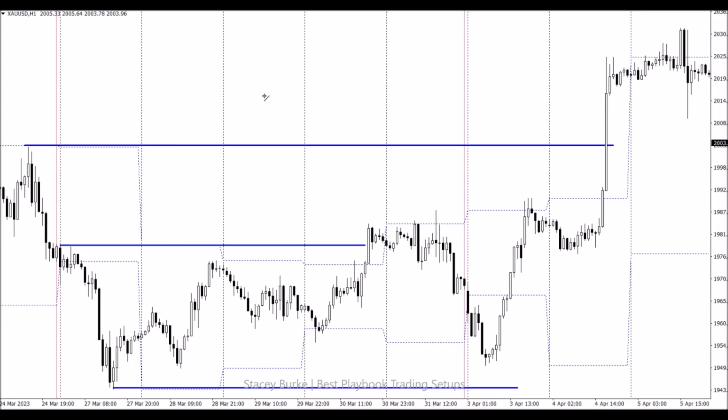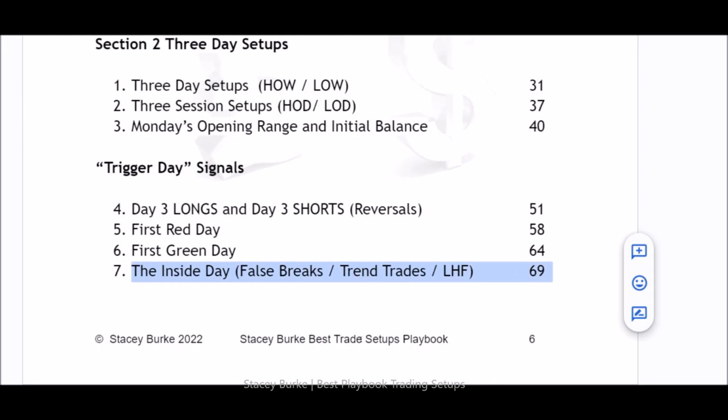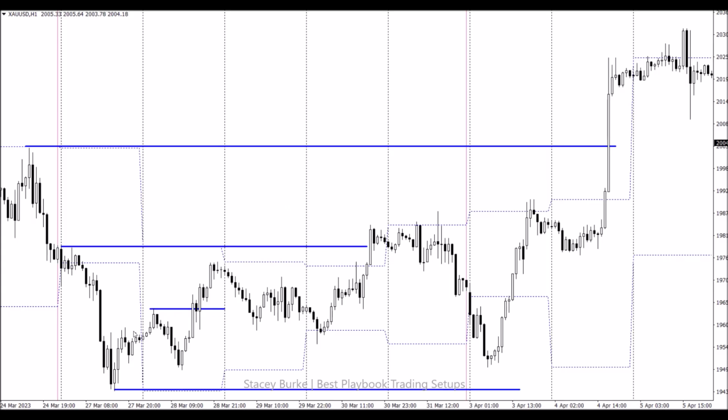At the close of day 2, our Tuesday, we have shorts in the market. Who is in the market at the close of day 2? We have longs in the market. They come down. We don't have any breakouts. It's an inside day. Inside day, false breaks, trend trades on page 69. Day 1, day 2, day 3, nothing's happened. We have a double inside day, but we break the low on Thursday. So we have day 1, day 2, day 3, no stair step formation, no ideal best trade candidate setup other than session trades because we are now in a trading range.